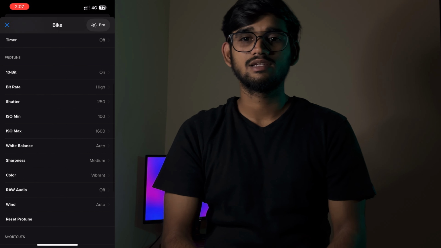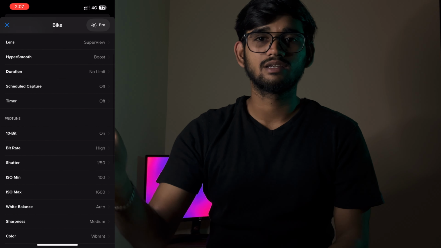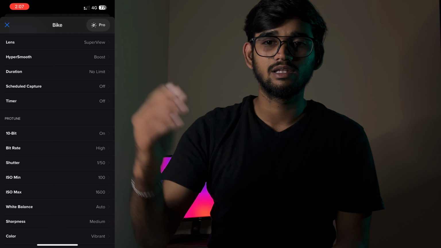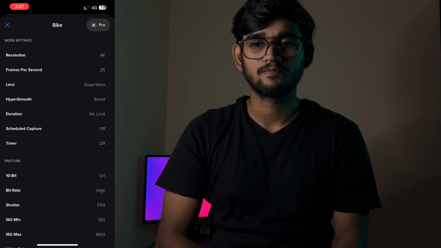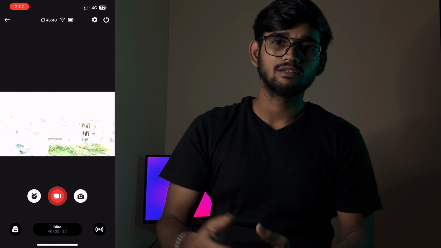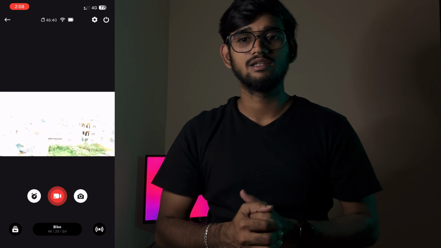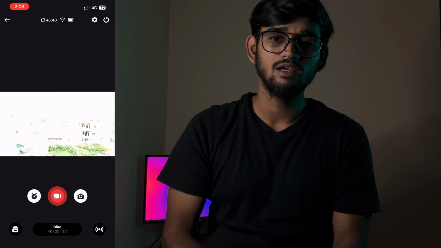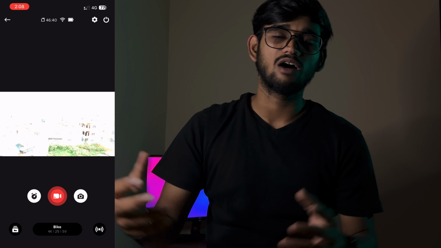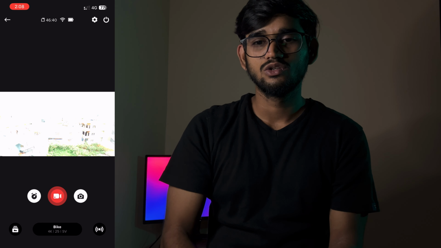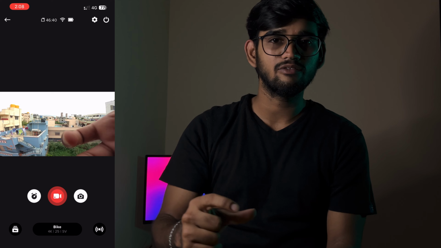For your convenience, I am sharing the screen and showing all the settings that I use. Now if you see, the actual image became so washed out. You can see it was overexposed. So let's see how it looks after I put the ND filter on. I just kept an ND16 filter on top of it.